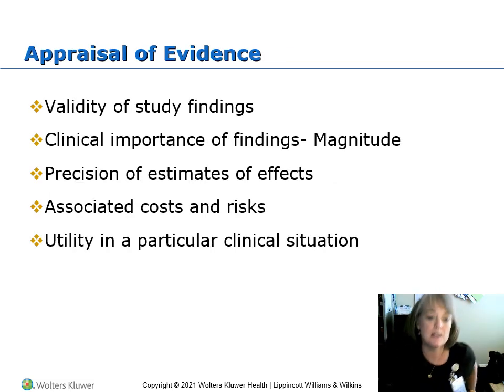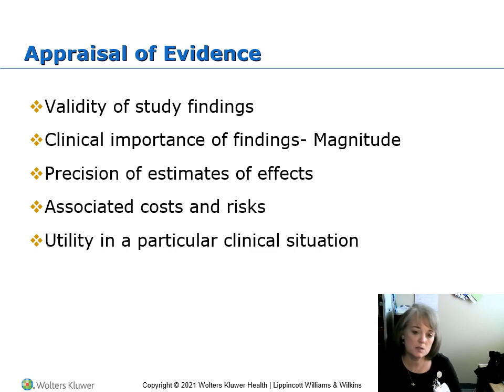So when we do look at the evidence and appraisal of the evidence, we're looking for some different things. So is it valid? So when you read it, does it look like a good research study? Did they study enough individuals? Was it done in an area that is your area of expertise? Were the findings what they hoped they would be? Were they statistically significant?